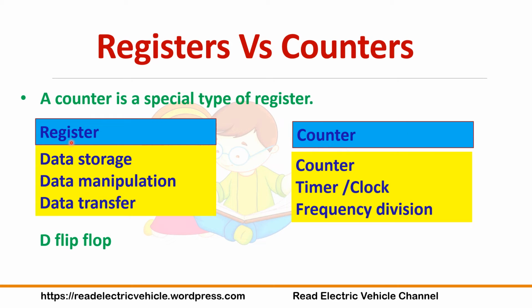In a register, we normally go for a data flip-flop, that is the D flip-flop, in which whatever input we give, we get that as the output. So the D flip-flop is preferred for registers. In counters or timers, toggling is more important, so normally we go for a JK flip-flop or T flip-flop. Even so, you can design a counter using a D flip-flop also.